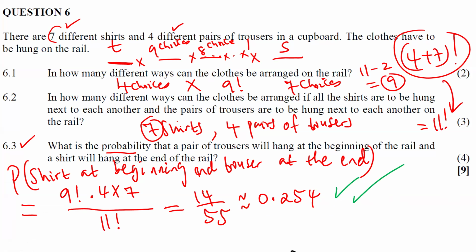Any questions? Can I recall what I understand and then you'll correct me? Yes, please. So basically, what you're saying is that for the 9 factorial, we got it because we subtracted the 1 trouser and the 1 shirt, and then we worked with the ones in the middle, and there were 9. So there's a 9 factorial. And the 4 and the 7 are the choices in general that we're going to have to choose from. Yes, the choices, because for you to put the pair of trousers, you need to put a pair of trousers in the beginning.